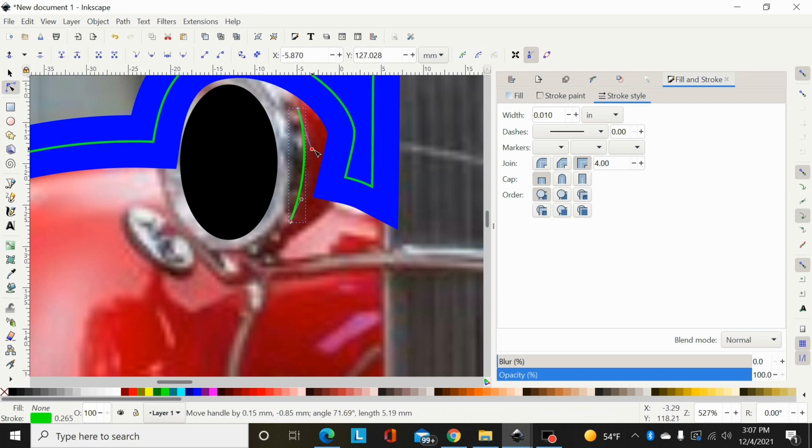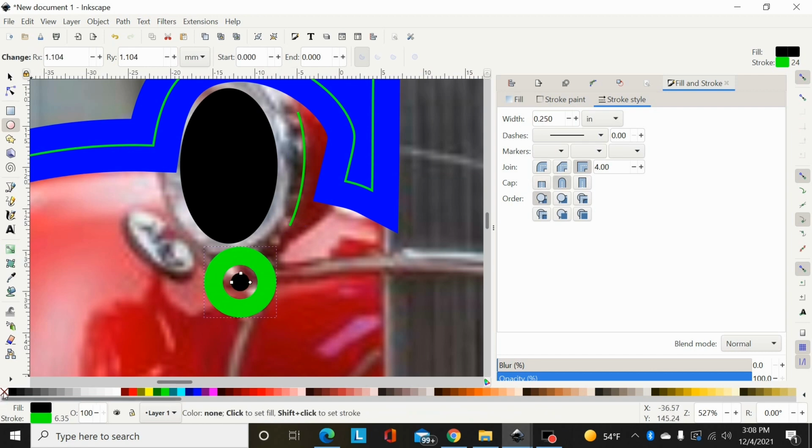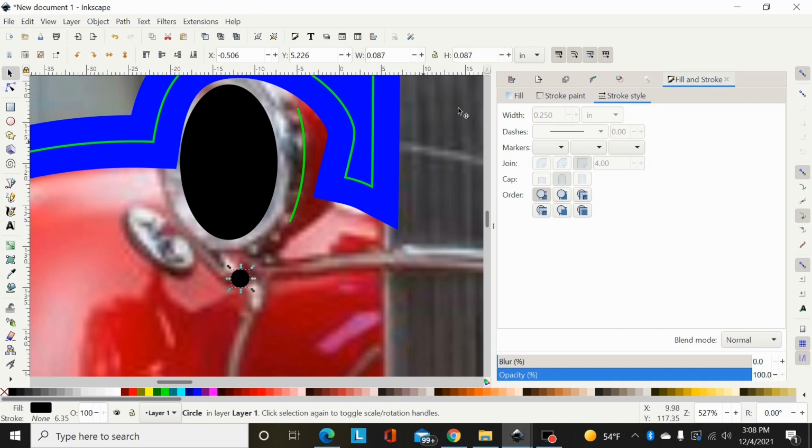Now here on this side, I know I'm not too close to the edge, but between these two, I don't want any closer than 1/8 inch either. So what I would do there is draw a circle by holding Control. If I hold Shift, I can turn my stroke off. Now I'm set to inches. If I lock my ratio and make that 0.125 for an 1/8 inch, oops, sorry, I hit an extra key.